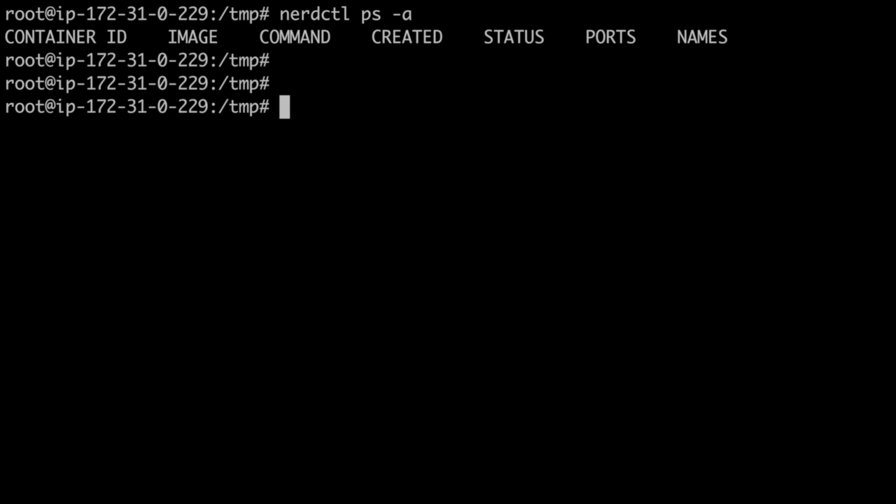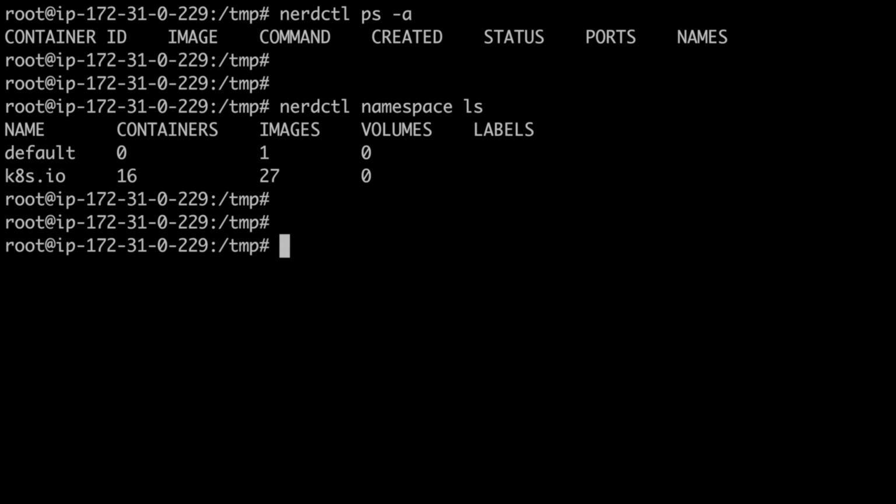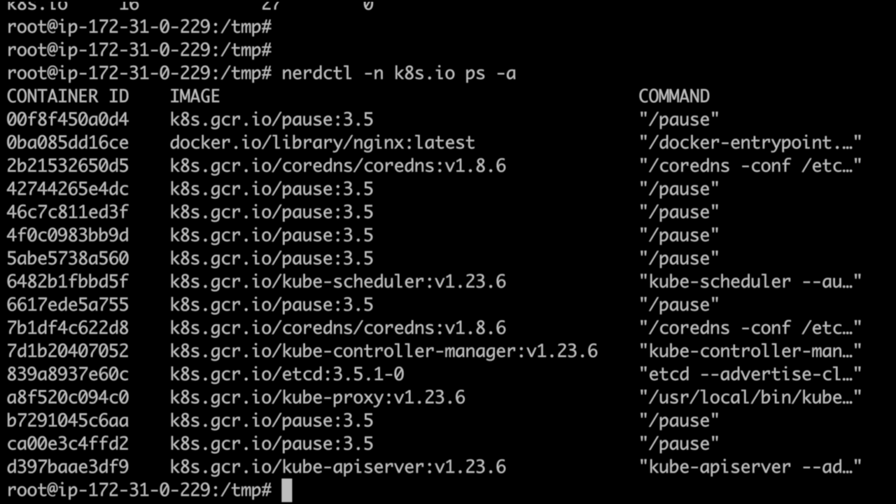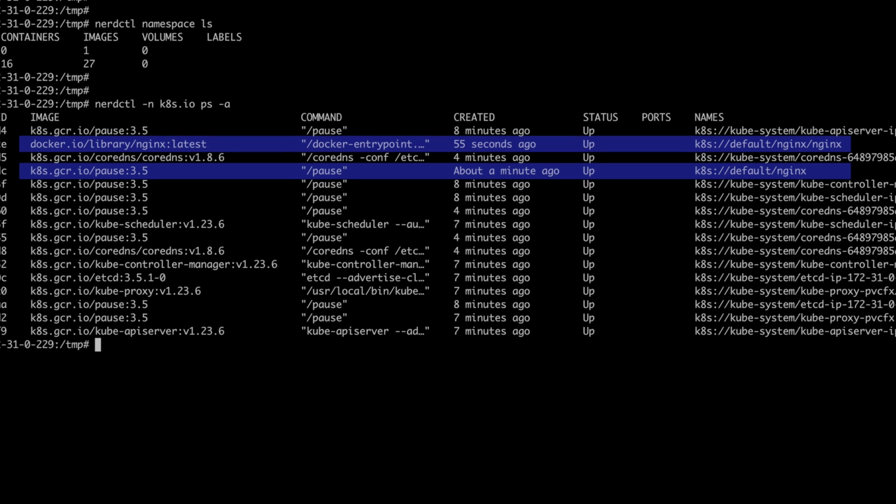It's just hidden in a containerd namespace. We do a nerdctl namespace ls. You can see that, and we'll specify that namespace. So nerdctl -n k8s.io, and then we'll do a ps -a. There's a lot of containers running. The focus is specifically these two.